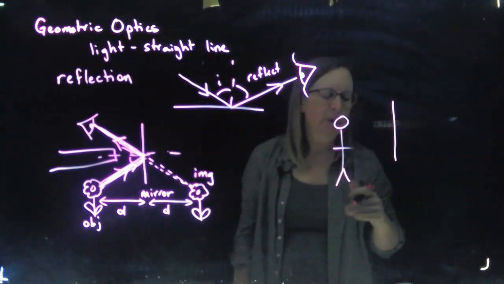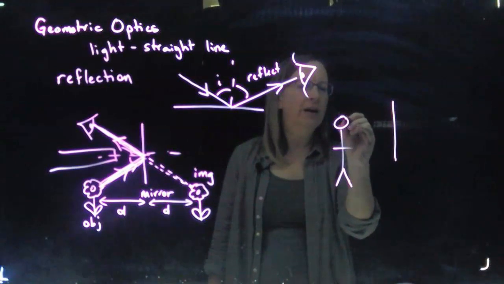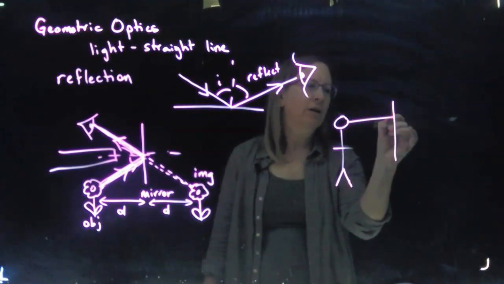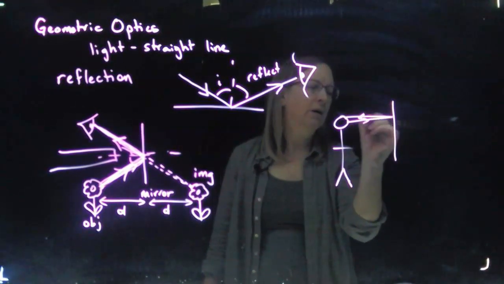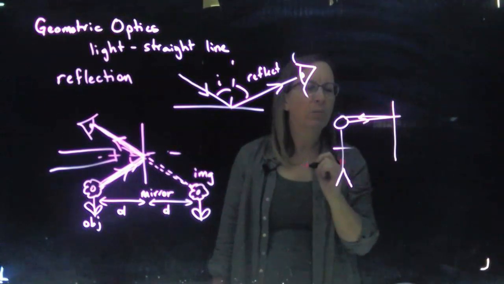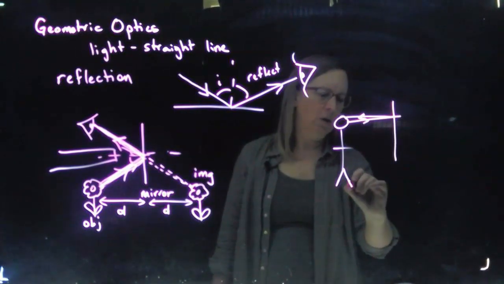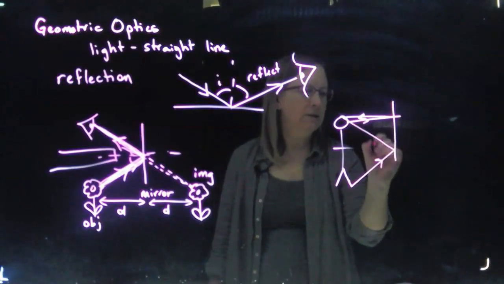But anyway, if, for example, we want to see our face, like our nose here, then we would look for a light ray that's coming like this, going to our eyes, right? Angle in equals angle out, sort of right in the middle part here. If we want to see our feet, then we're looking at light that comes in and kind of goes up to hit our eyes like that.